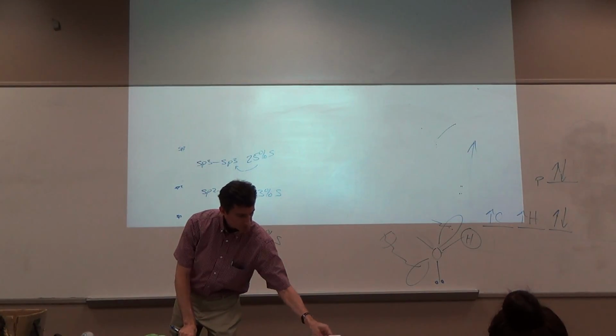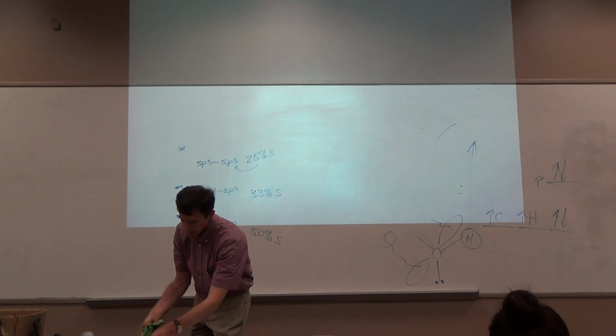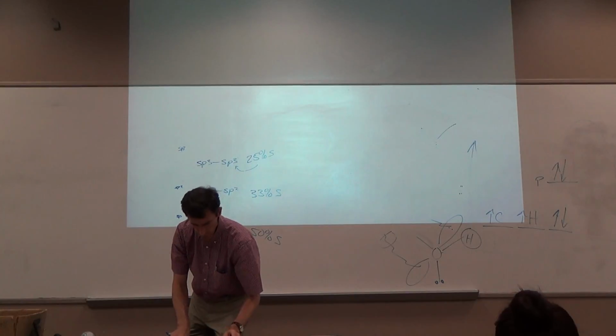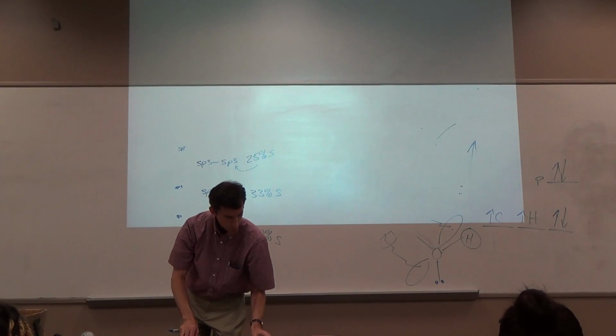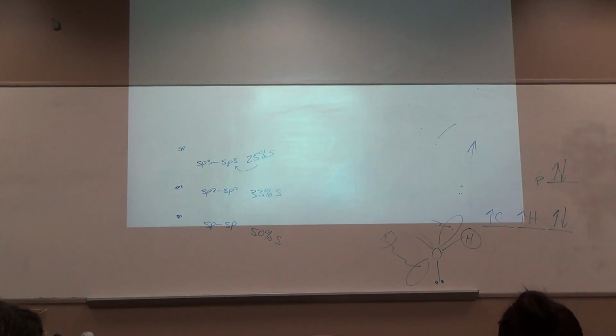At this point, we're kind of finishing up hybridization. We're going to move on to physical properties. That handout. There's a couple things on the green sheet that we didn't do. Other hybridization examples. We can do that. A word about MO theory, and then we'll move into polarity of covalent bond.